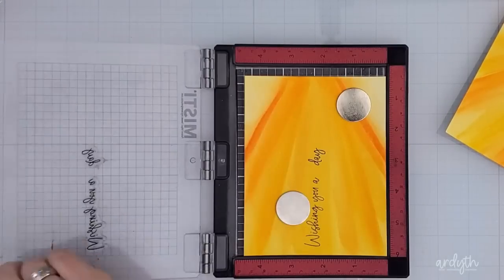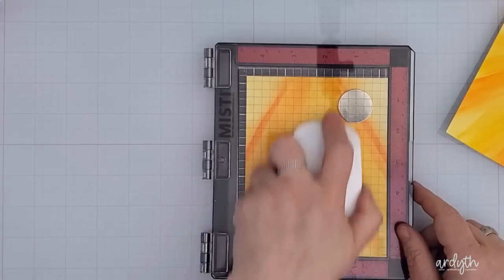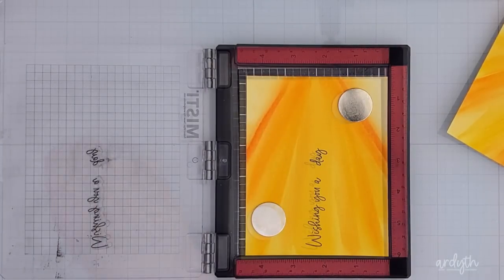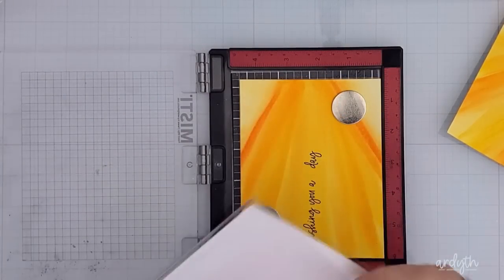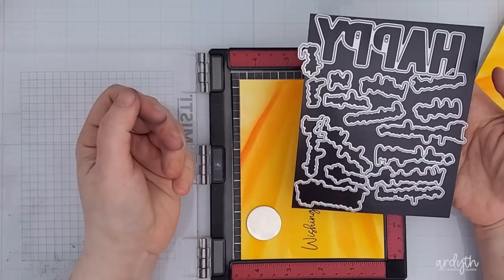I stamped them several times with VersaFine Onyx ink just to get a nice crisp deep black impression on that watercolor cardstock. You could cut these out with a trimmer or sentiment strips, but I have the matching die set. I just have to find the right dies.